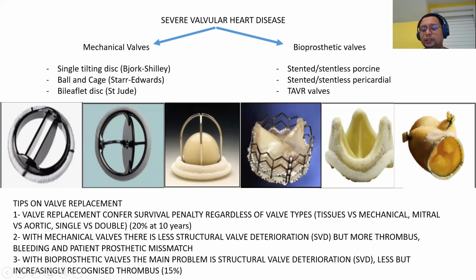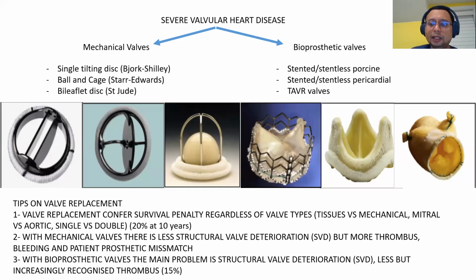Okay, remember, whenever you see a report that says calcification, pannus, flail, tear, even dehiscence, sometimes it is because of structural valve deterioration. Remember that even in bioprosthetic valve, we have thrombus, and we know this because studies after studies have shown that the bioprosthetic valve has thrombus in about 15% of the population. The study that I have done here in Mayo Clinic has also shown the same, that thrombus accounts for about 10 to 15% of prosthetic valve dysfunction, even in bioprosthetic valve. That's why even in bioprosthetic valve, we give anticoagulation after surgery.